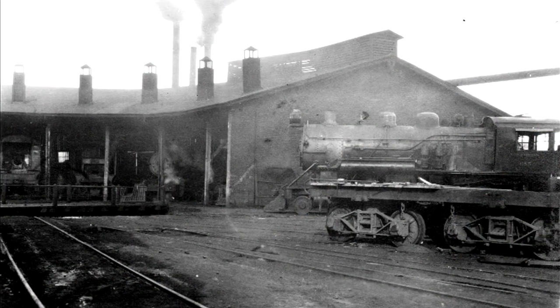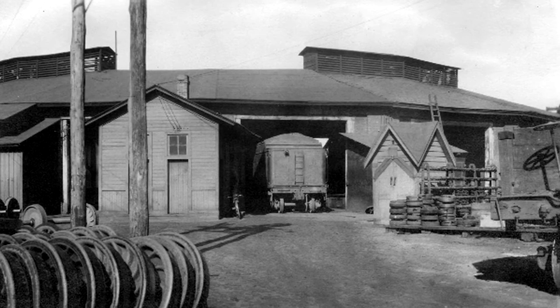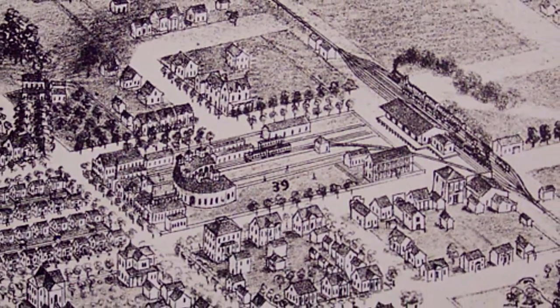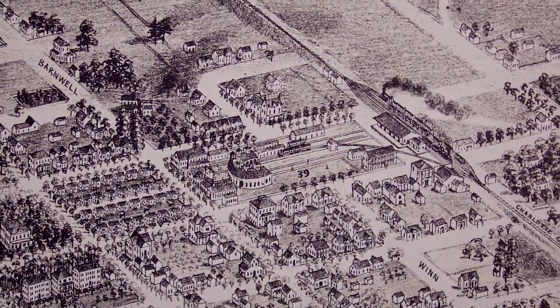You also had the maintenance-of-way shops — you can imagine the amount of maintenance required to maintain steam engines and railroad equipment. This is Columbia; most people have no idea these existed. This is one of Andrew Waldo's photographs — a maintenance shop for locomotives and cars. You can see the roundhouse and railroad yards, and in front is the station for the Charlotte, Columbia, and Augusta Railroad. To the right is Hardin Street; Allen and Benedict Colleges would be just across that other street. This is the 1872 bird's-eye view of Columbia — most towns had these in the 1870s and they're very accurate.